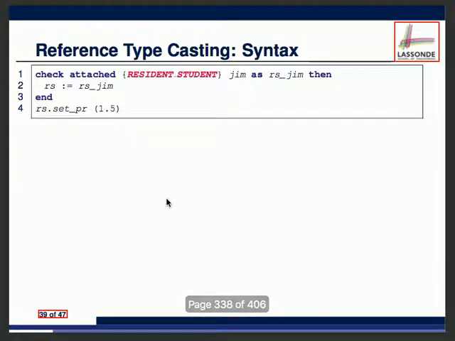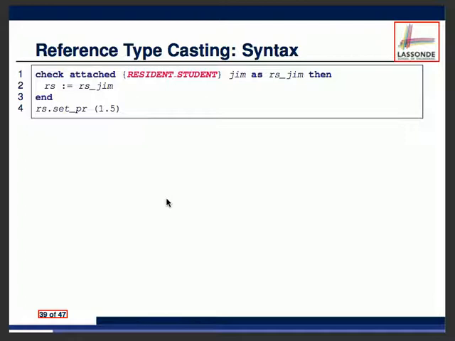Okay. So here you make RS a new variable, and you assign that to Jim, and then you assign RS to that. Over here, Jim was declared of static type student, right? But Jim is actually pointing to a resident student class. So what we want to do is create some resident student objects on the fly at runtime, and in order to do this, we've got to do a cast.